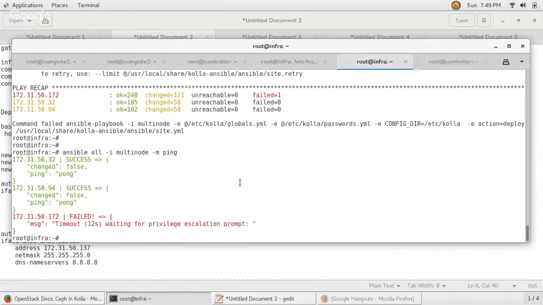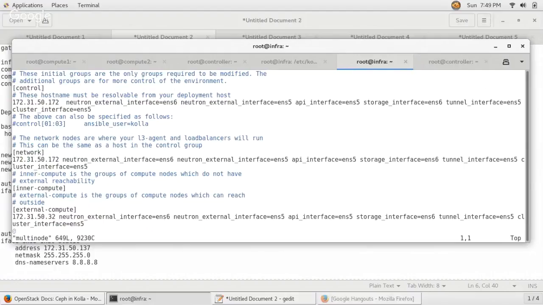I try it in the multinode file and check. So this is the external interface ENS6, and all others have ENS5. It looks good here. It is saying that ENS6 is there.